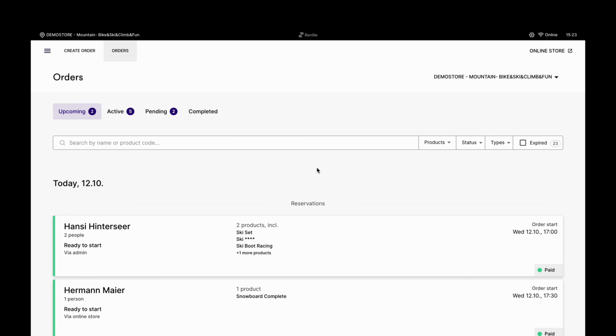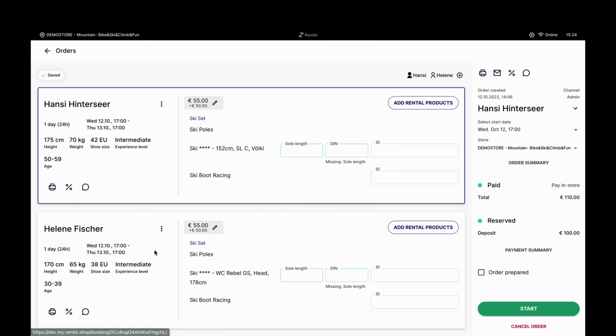Let's look at the order fulfillment a little bit more. The order fulfillment basically means that we find the right products, assign them to an order, and start the order. We can click on an order once we have found the right order and open it. On the right side we can see general order information, such as the name, obviously, of the person who made the order, start time, start date, and the payment status. In this case you can see the order is already paid.